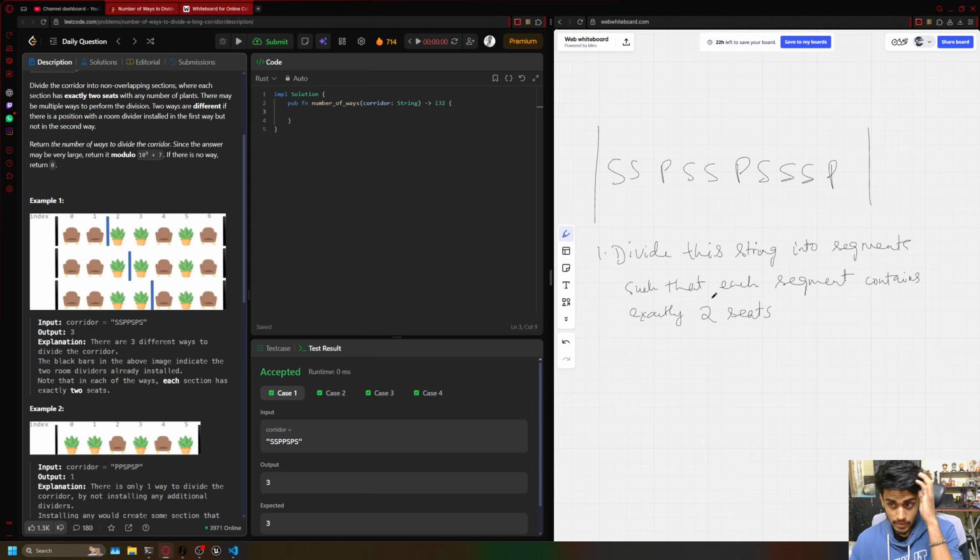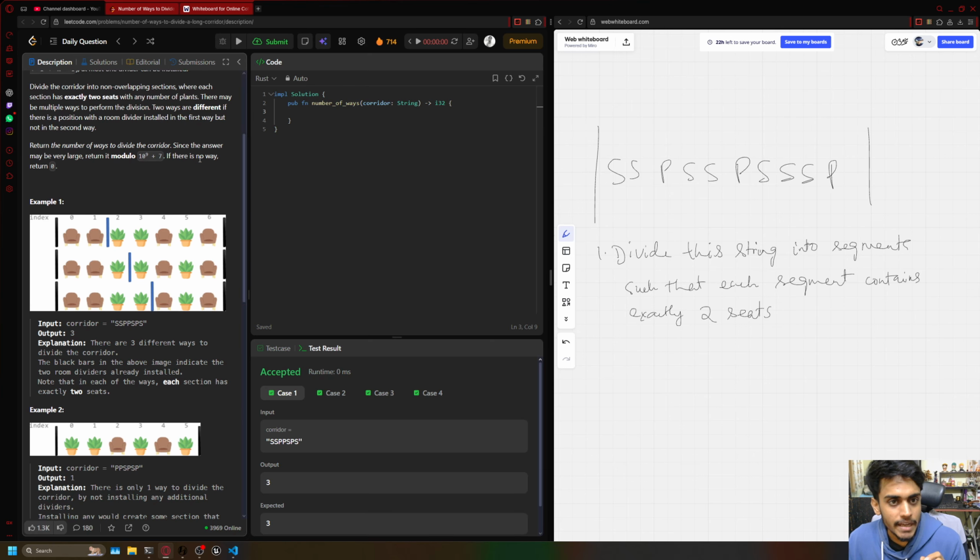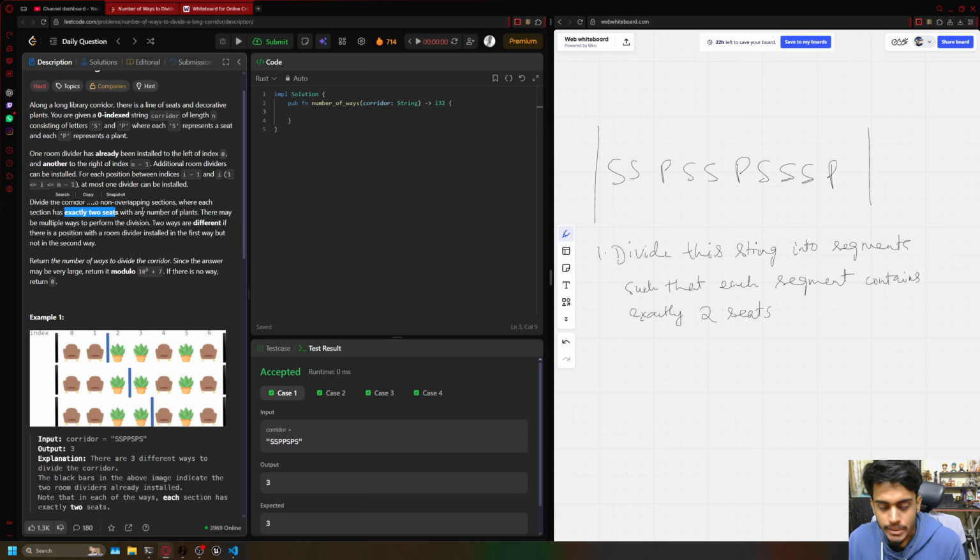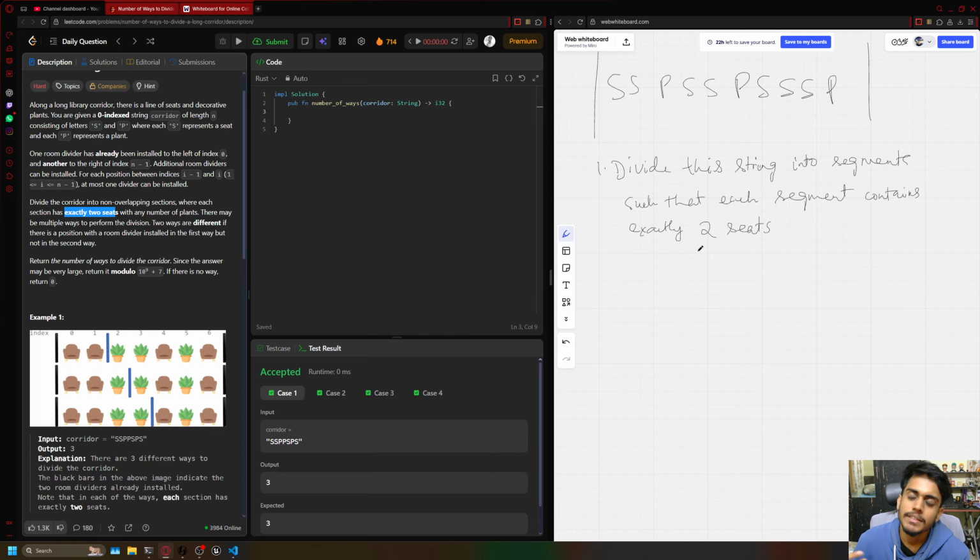So that's the first idea. We have to partition the string into segments such that in every segment we will have exactly 2 seats.